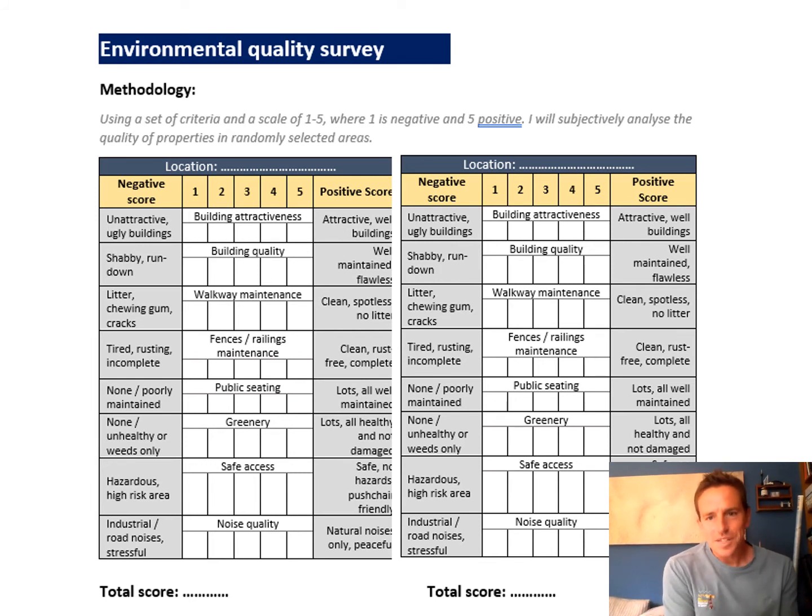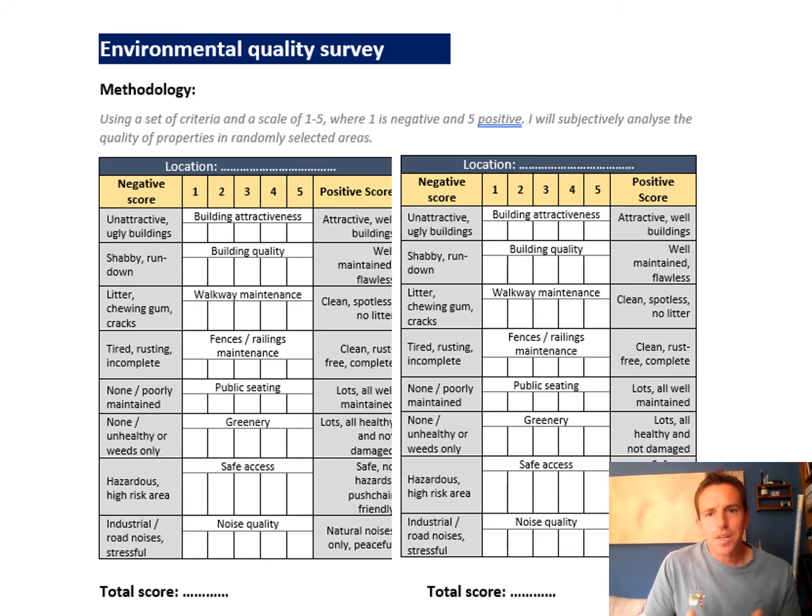With the Environmental Quality Survey, again, this is generally fairly subjective if you're only going to be using it yourself. So if you're going to be doing these surveys yourself, then that's fine, but that means the reliability of your data is a little bit limited to your own opinion. So you could make these perhaps more valid by asking other people in different locations to contribute to the environmental quality as well. So ultimately what you can do with the Environmental Quality Survey is gain a total score, and that total score then can be compared from one location to the other.